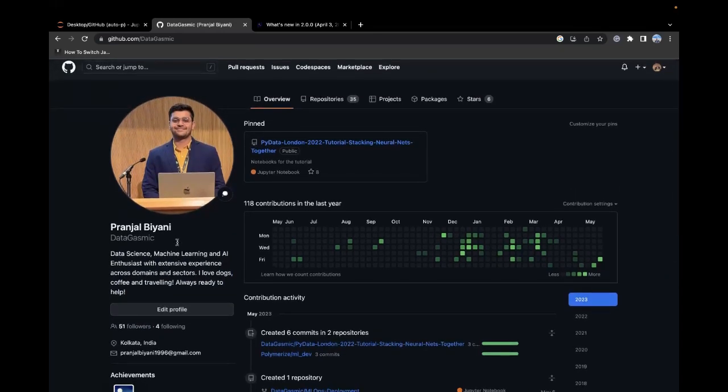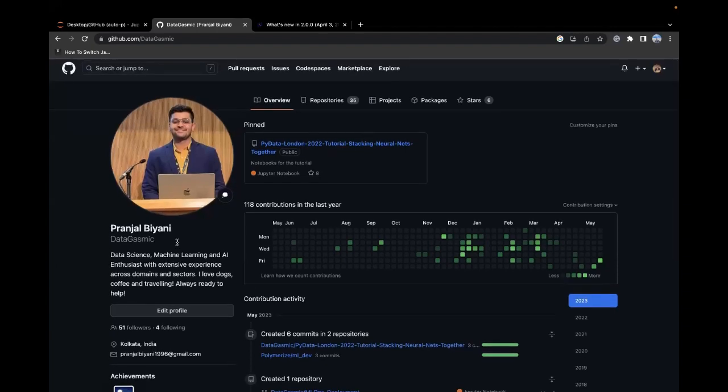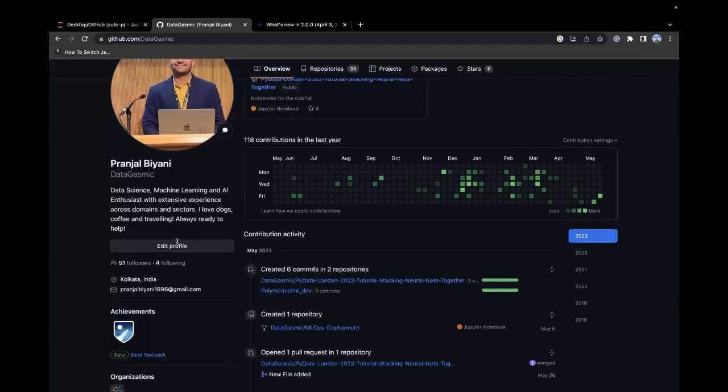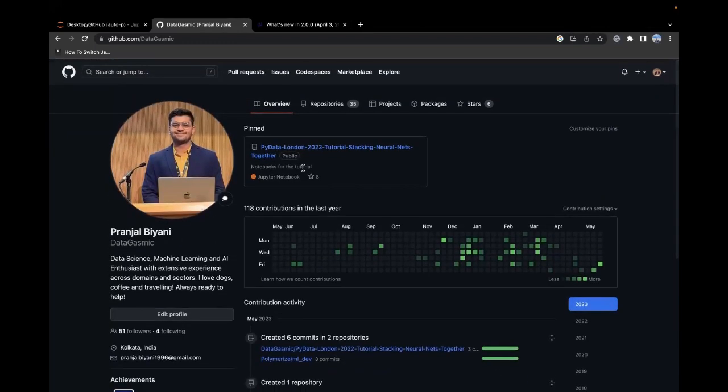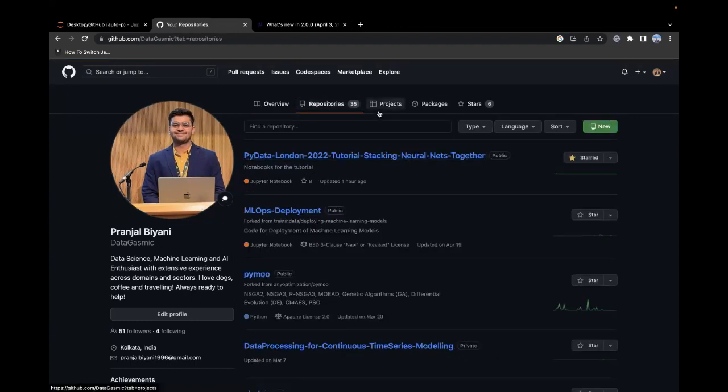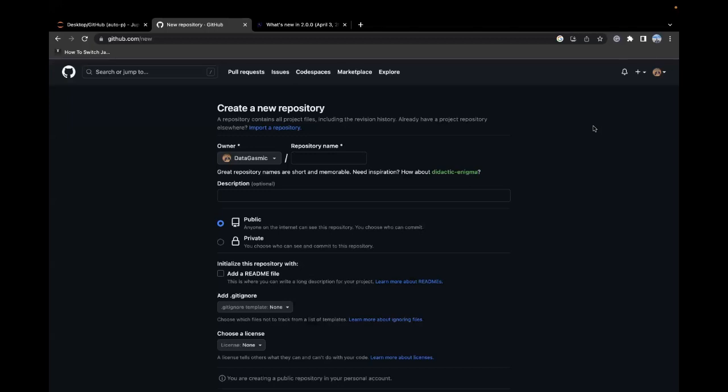What happens is people are active before they get a job. Once they get a job, they are so busy that they are not usually focused on GitHub and these profiles. Once you get a good job and you're working hard, the job will provide you all the GitHub profile requirement. Okay. So in GitHub, each project, each individual thing that you have done is split as repositories. Okay. So suppose you have a completely new GitHub profile, you would basically create a new repository. You can give it a name.